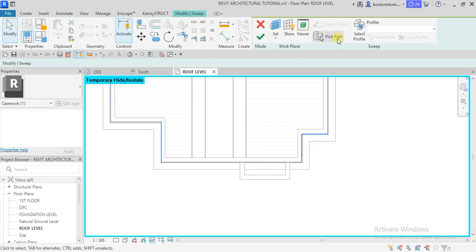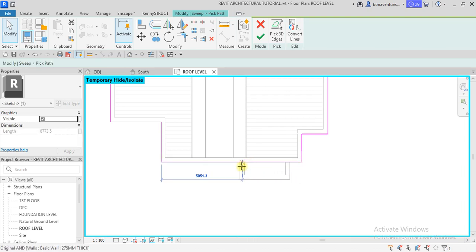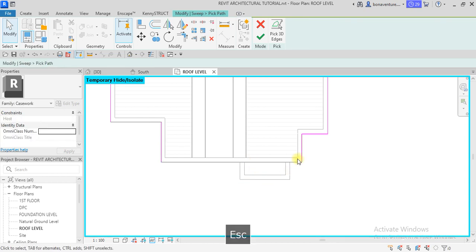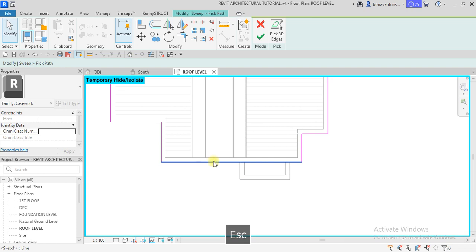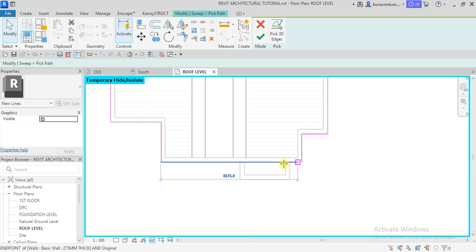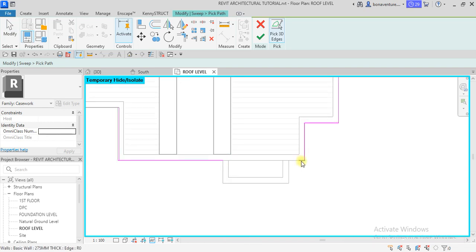Okay, pick parts. I will drag this to the end. What's happening? Okay, it doesn't want to be dragged, so let me just delete it here. So pick parts, I'll drag it to this end, and I'll say again pick part.